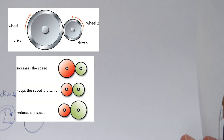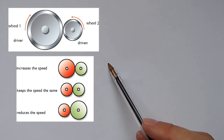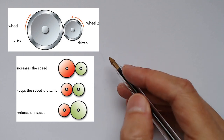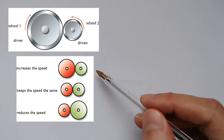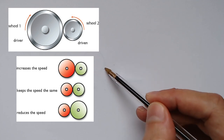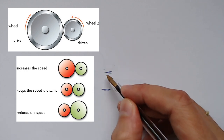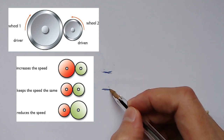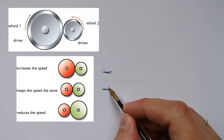As you can see in this image here, depending on the radius, the diameter, we can increase the speed, keep the same speed, or reduce the speed. In this image, the red wheel is going to be the driver wheel. If the radius of the driver wheel is bigger than the radius of the driven wheel, we're going to increase the speed. Here, if both wheels have the same radius, the same diameter, the speed is not going to change. We're going to keep the same speed.